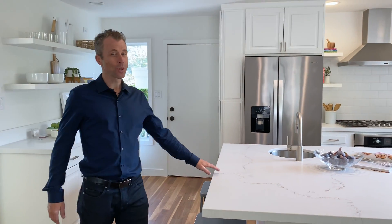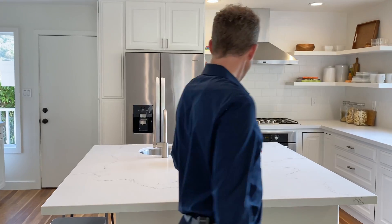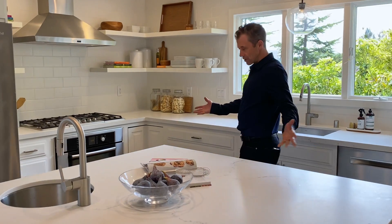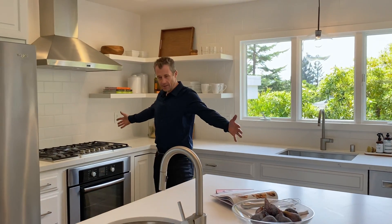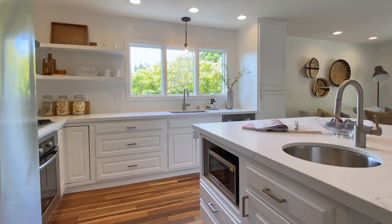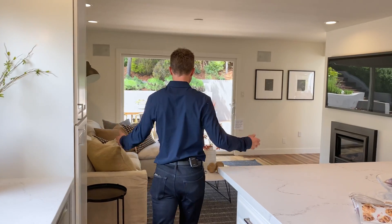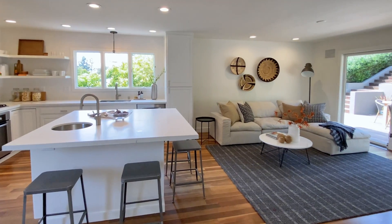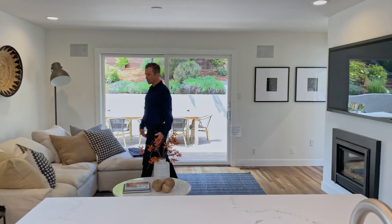Here we are in the kitchen, and you know me — I like my island. It also has a little wet bar there, which is great for entertaining. It's spacious, a lot of space. And then this is another really great feature — it's almost like a mini great room. You can sit here and relax.